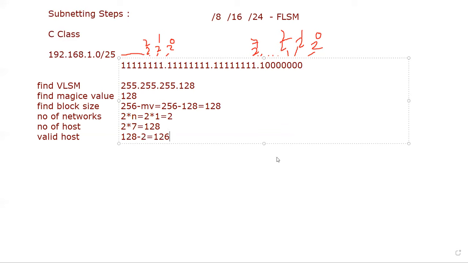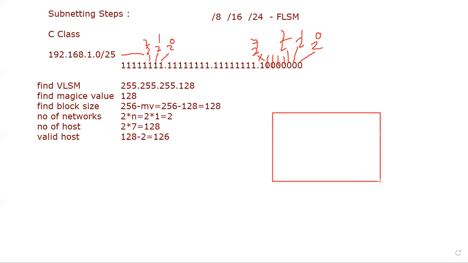Wait, I will show you. For example, this classroom. In this classroom, I have 256 students. But due to some conditions, our college authority or company authority changed this classroom into 2 classrooms. Now the 256 are divided into 2 parts, 128 students each. We divide one large network into 2 parts. So if we use this subnet mask, this will be the answer.